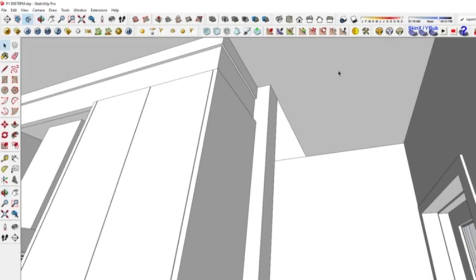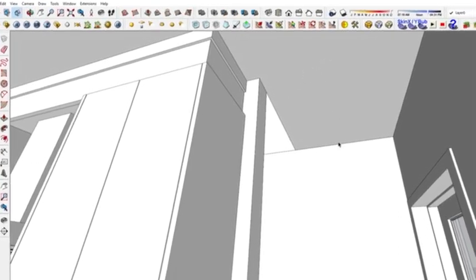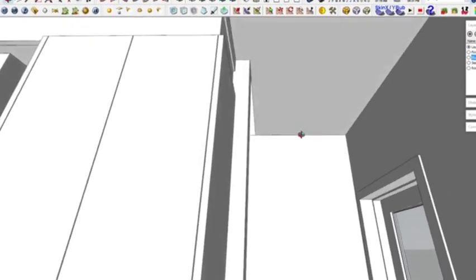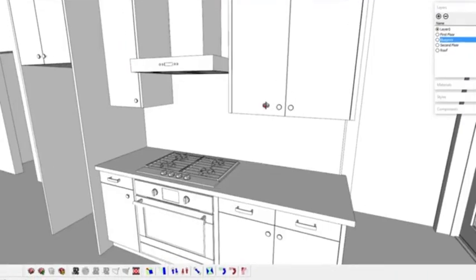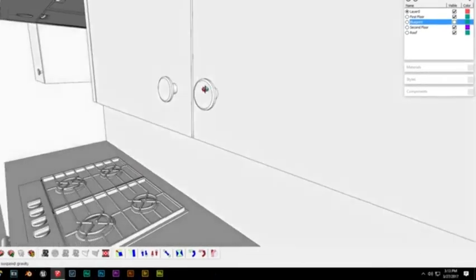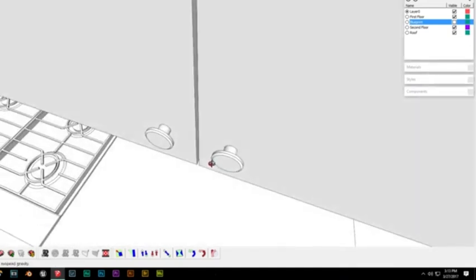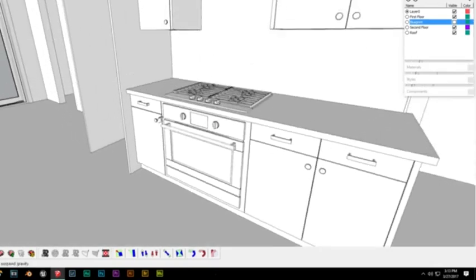We also changed the ceiling over the stairs just a little bit. Previously, this cutout continued down to this area. We just flushed that off with the wall now so that it looks a little bit cleaner going up the stairs there. And last but not least, we reduced just a little bit the size of the cabinet knobs because they were a little bit big. I think they were about 2 inches, and now they're about 1.5 inches, maybe a little bit less. And so that will clue it up for that.